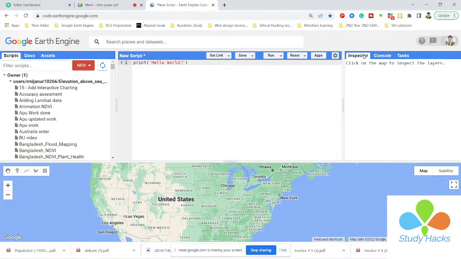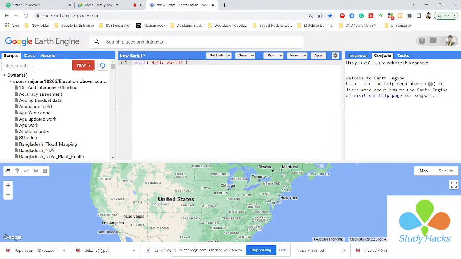By default, when you click here, you can see it shows the latitude, longitude, zoom level, and scale of this place. It will show the result for every point: the longitude, latitude, zoom level, and scale. But when you add a map, suppose an NDVI map, I simply click the inspector tab and click on this map. Then I can get the NDVI value of this point. We can easily get that. But by default we get the longitude, latitude, zoom level, and scale.